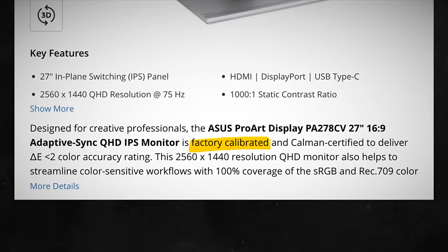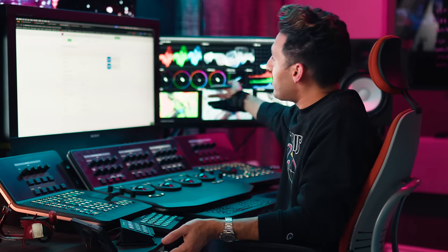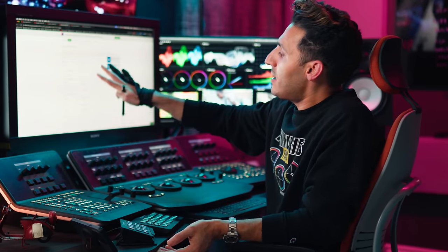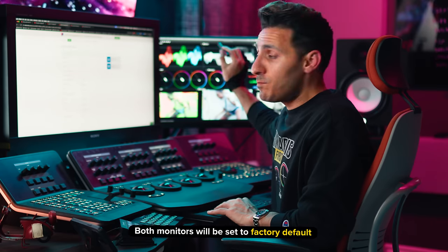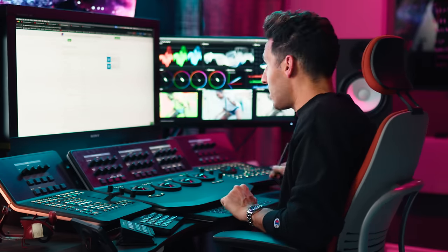The thing that hurts these consumer-level monitors, even if they're claimed to be calibrated grading monitors, is that they come set to a standard setting. This image is a lot brighter than what a Rec.709 gamma 2.2 or 2.4 would look like on this screen. Keeping those things in mind, I'm going to leave both of these systems on their factory default settings and grade shots individually. And at the end, I'm going to show you which settings you should choose to get the best results.